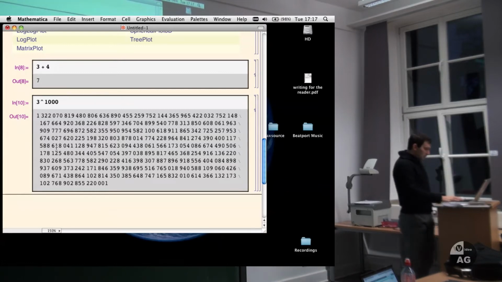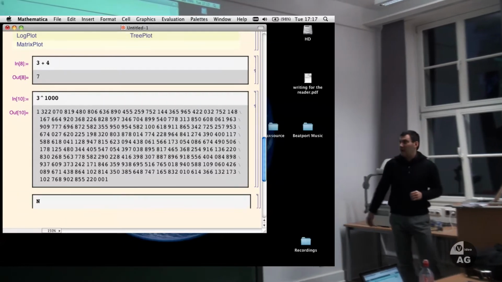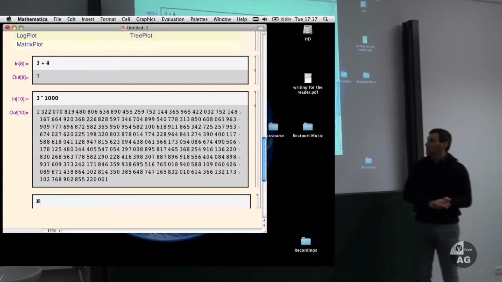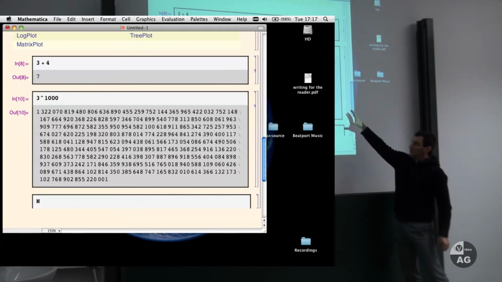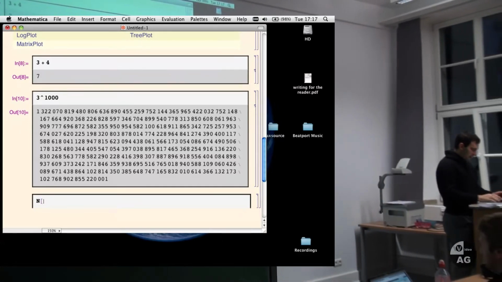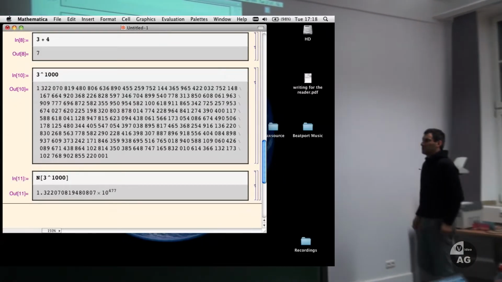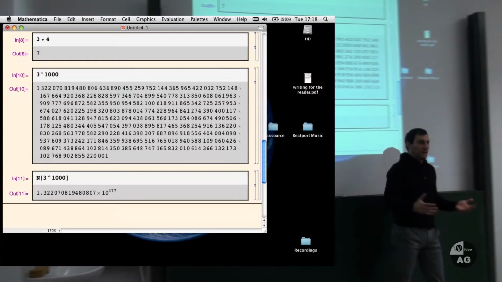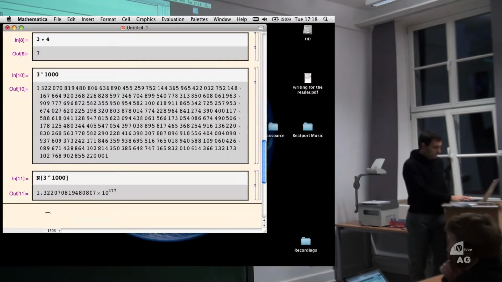Okay? Of course, maybe you have no idea what the value of this thing is. Then you can use the function N. The function N tries, and for the most part successfully, to transform any number or any symbol or any expression into a measurable number. So if we say N of 3 to the, now we have a nice exponent, and we have some 16 digits here. And so we have a better estimate of how large this number is.